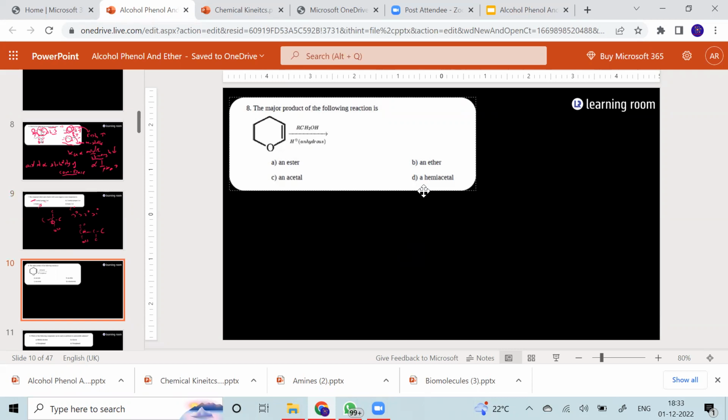H plus anhydrous. What reaction is this? Or CH2O minus also, if I take, and that attacks here, and this goes here. Or I think I have to break any one of the sigma bonds only. So if I take this, what do you mean by H plus also? Okay, no issues. Say H plus takes up this H, and then you'll form OH plus. And then this comes and attacks here.